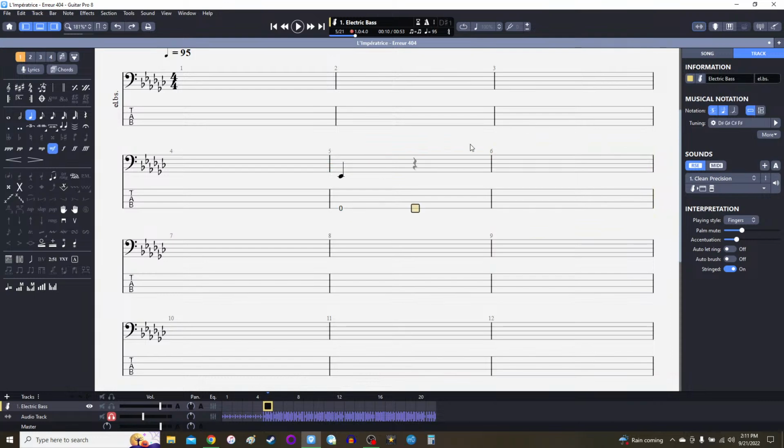Okay, so this, and a lot of what I'm doing here is hotkeys, so if you don't see me actually clicking on the option to make the thing happen, then that's what's going on. Okay, another quarter.